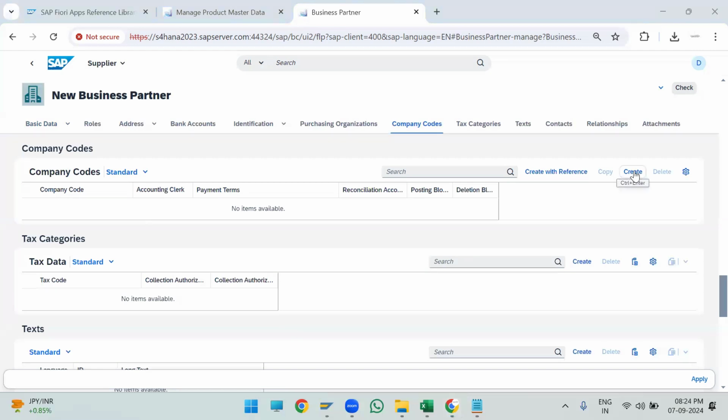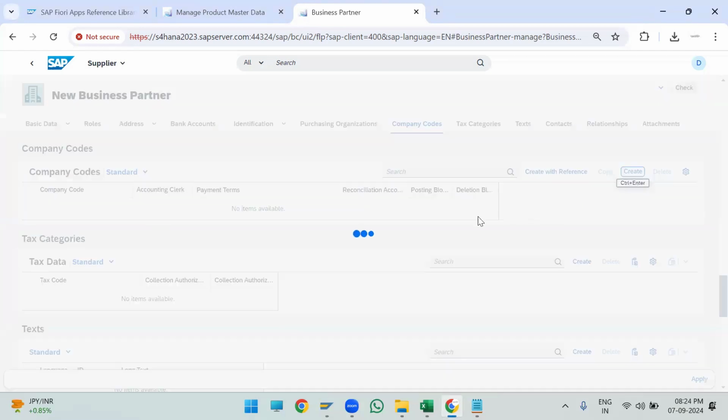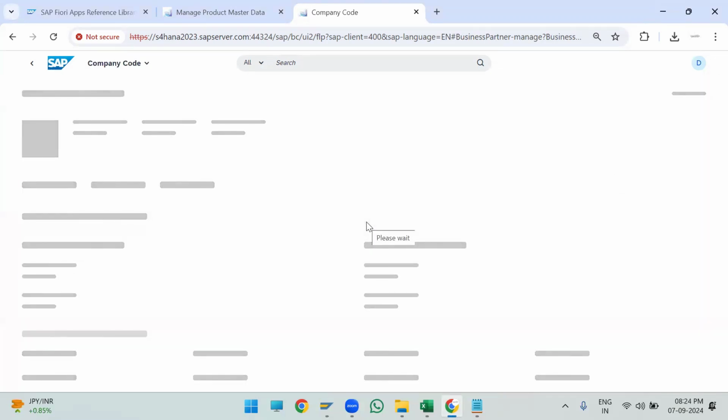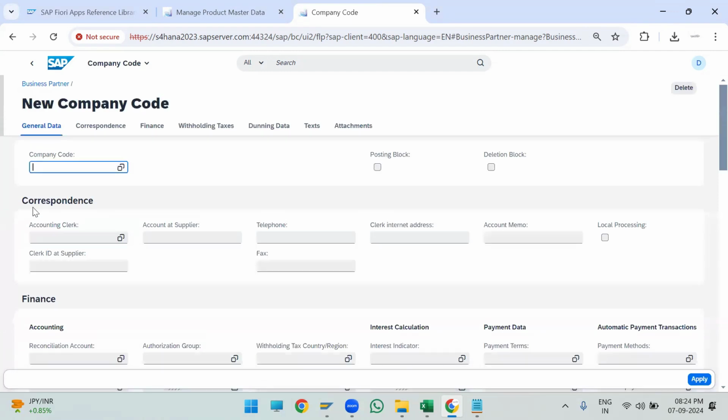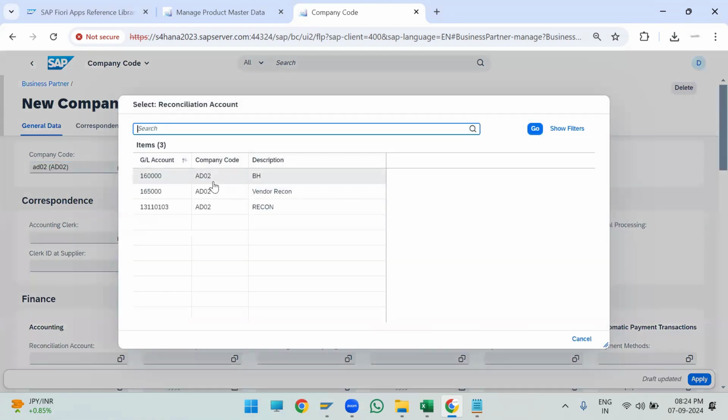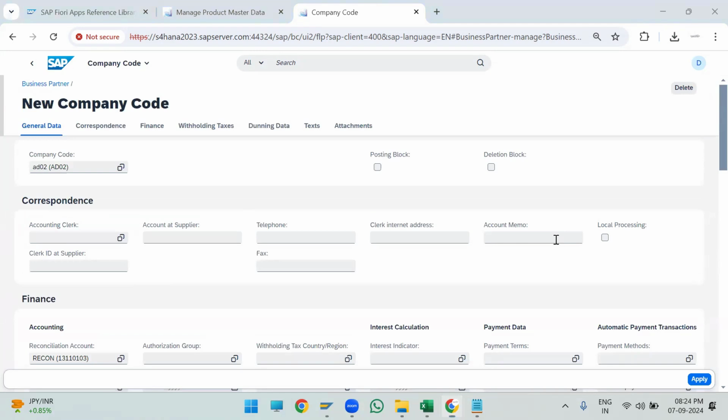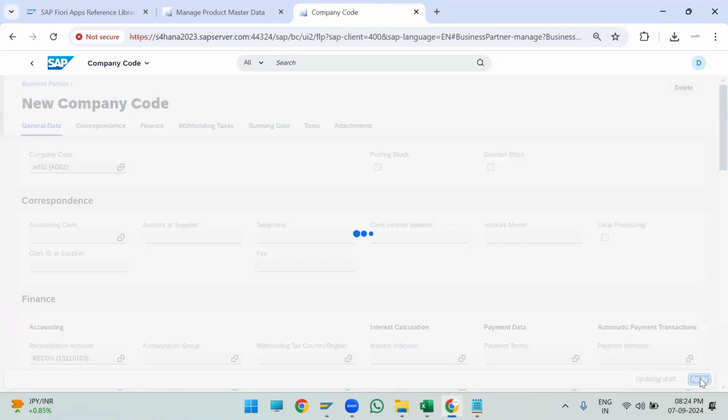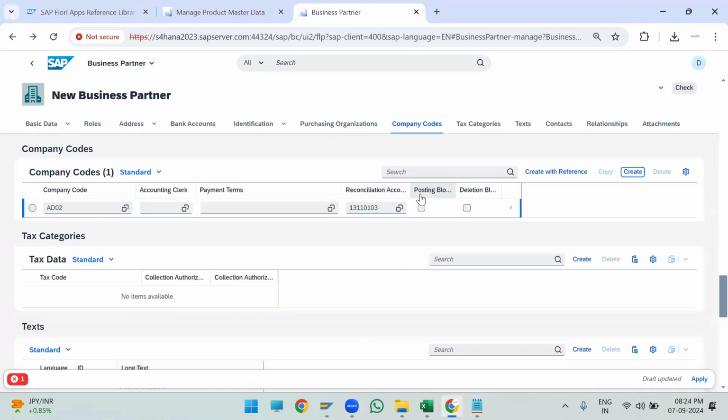For which company code we are going to create this business partner, that is AD02. And here we have to add the reconciliation account, which is a mandatory entry. Okay, then apply. Then again apply.